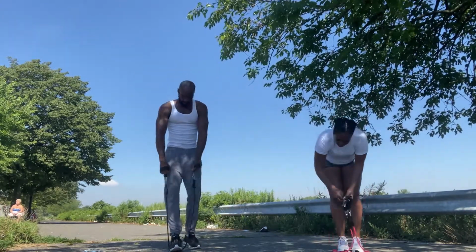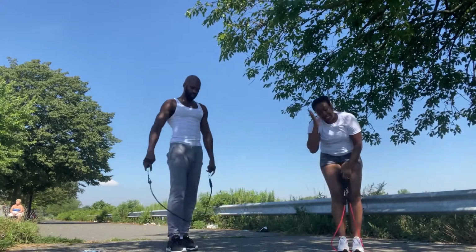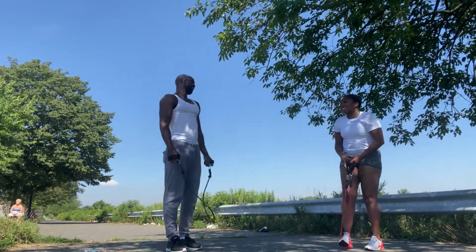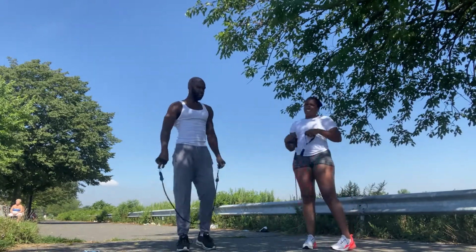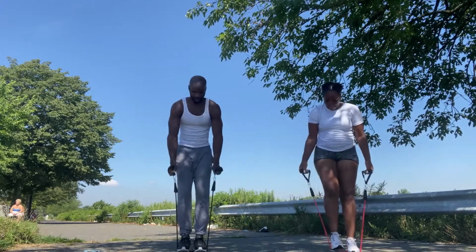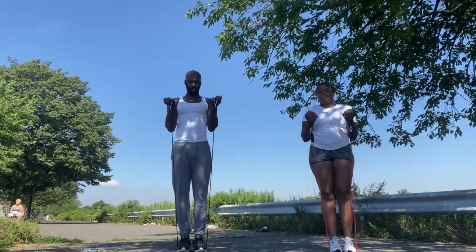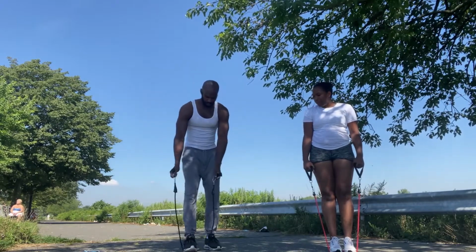Oh shoot. Whew. My arms. And that's the shoulders. Do it to your liking, y'all. You can use 2 feet, do curls, work your biceps, or you can do 1 foot.